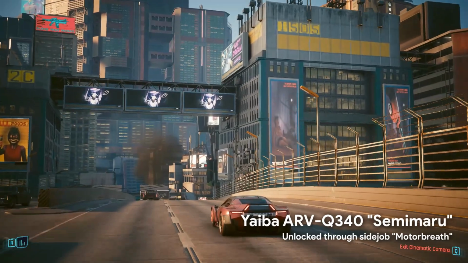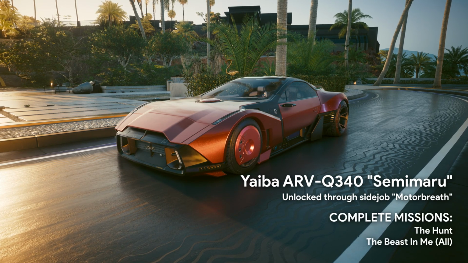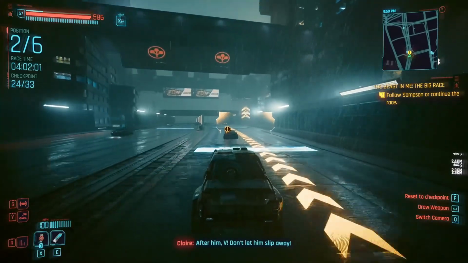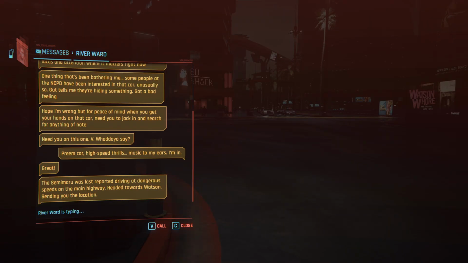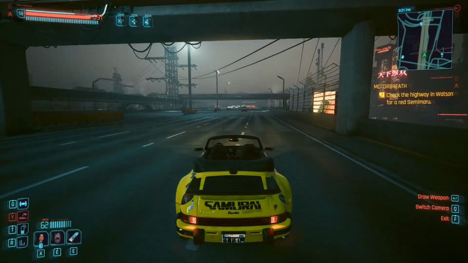Third up is another 2-door speedster. This one comes through a Riverside job called Motor Breath. To get this one, you'll need to complete the Riverside job, The Hunt, and all of the Beast and Me races. So either winning the final race or sparing or killing Samson. Then eventually River will text you. A car was stolen from the NCPD and you pick up the coordinates of its last known whereabouts.